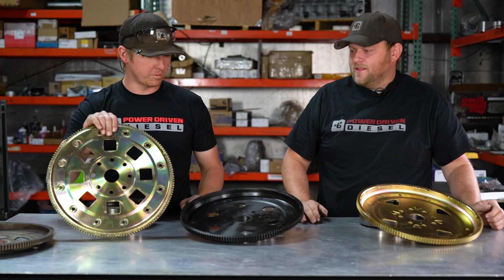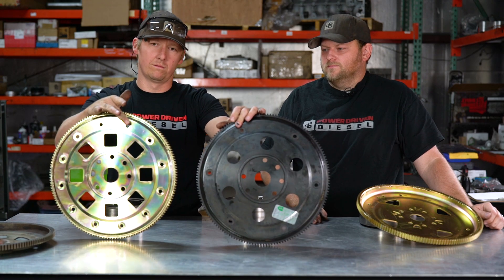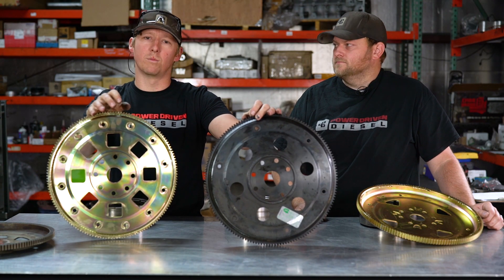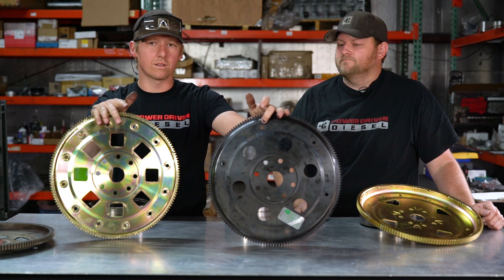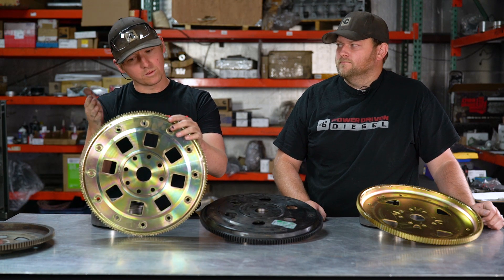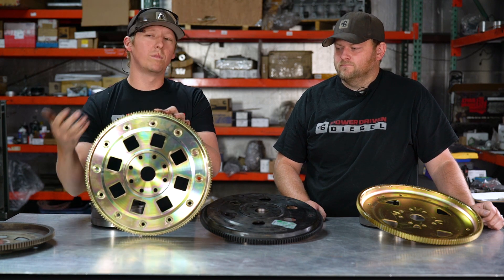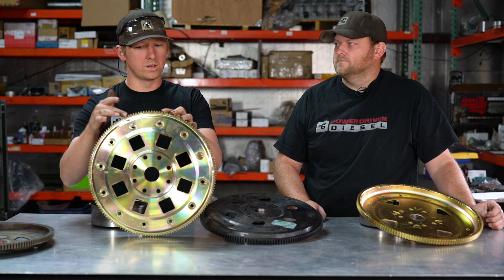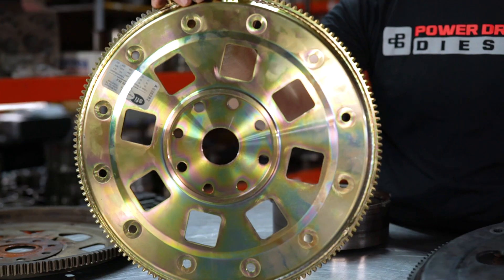This last one is very similar to the billet, but it is a 12-hole. A lot of guys have an issue with higher RPM, higher horsepower trucks where the torque converter bolts will come loose. When they come loose and you run it for any amount of time, you generally waller these holes out and make them egg shaped — from that point on, the torque converter is never going to stay tight. We like these 12-bolt ones. We also have a 12-bolt torque converter. You can install all 12 bolts, or you can put in six, and if it ever does come loose, you can move it to the next six-hole bolt pattern and still reuse your flex plate — which is a big improvement.